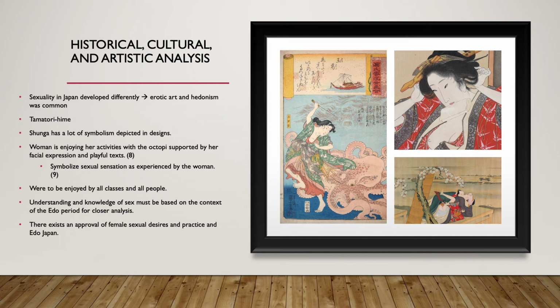Shunga was primarily commissioned by males of the ruling class, which could prove that it was generally for the male view, but shunga and ukiyo-e art was available and enjoyed by people of all classes. The popularity of this print and other shunga art would prove that fantasies, eroticas, and imaginations were normal during the Edo period, and the substitution of the octopi instead of a male partner is meant to be playful yet intentional.